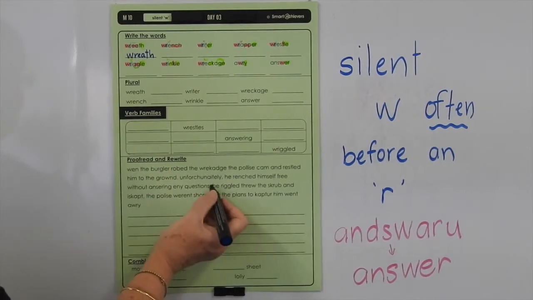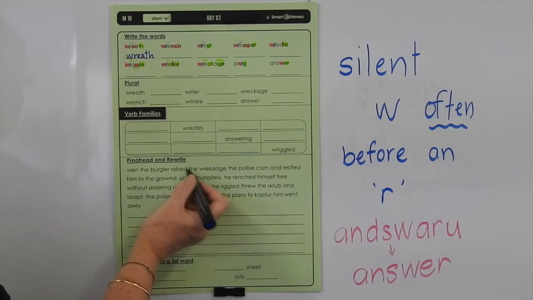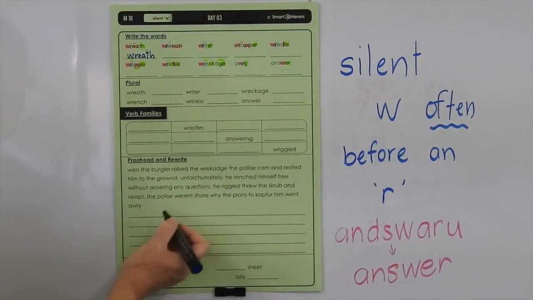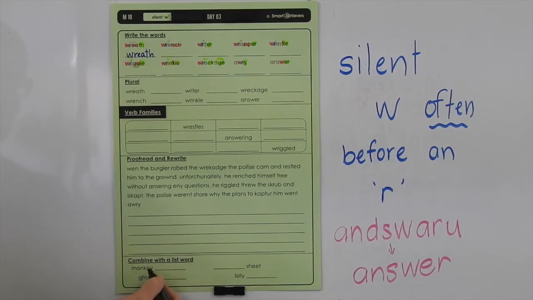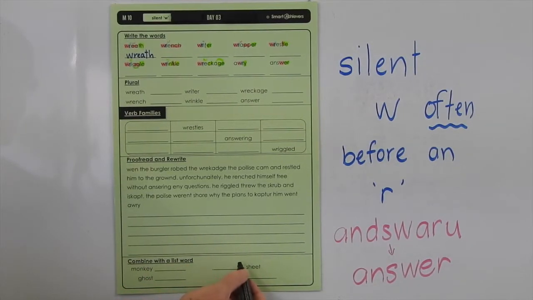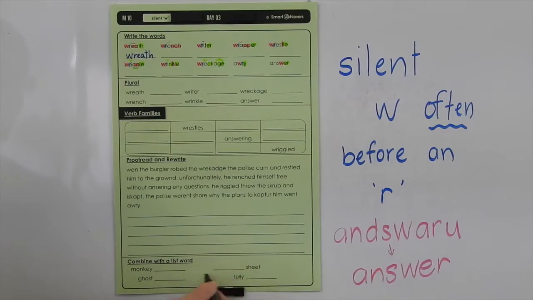So do go through and use some of the terms we've taught you in proofreading to apply them to any errors that you see there. Down the bottom it says combine with a list word. You might have to discuss that as a group to work out, like a ghost, you might not know, but a ghost writer is someone who writes the book and puts it under a different author's name. So we don't really know who the real author is.